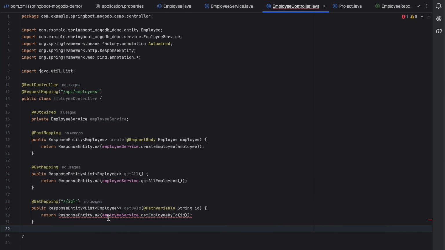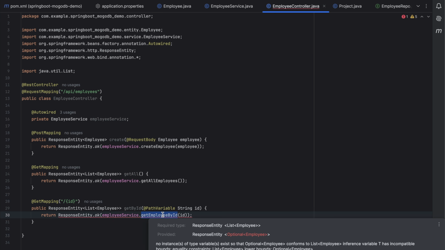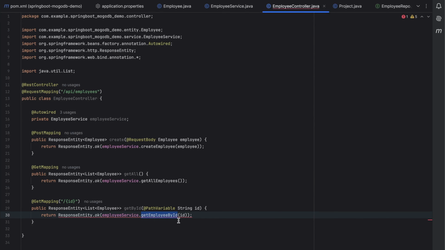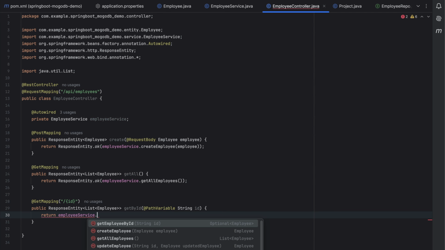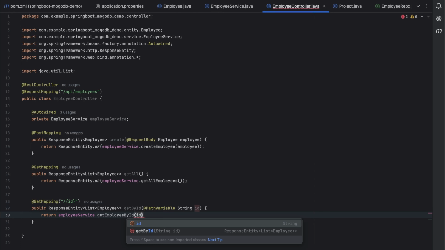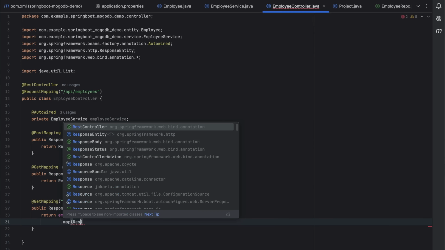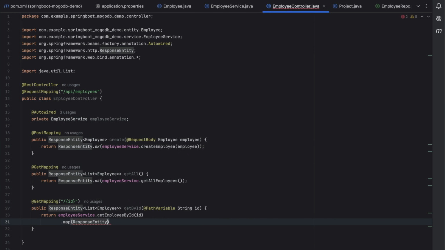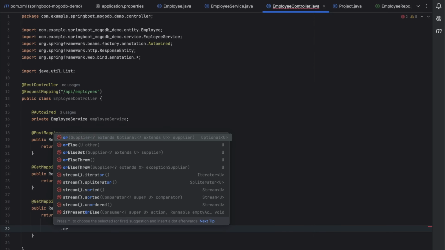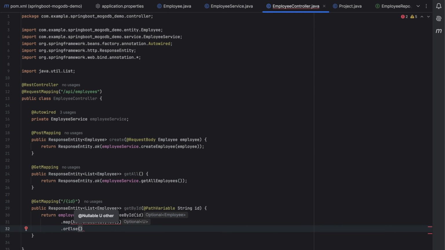So now this get employee by ID basically returns an optional, so we cannot use this. So let's do employee service dot get employee by ID. If it is okay, in that case map it as response entity dot okay. Alright, also if it is not, then in that case I want to throw an exception.